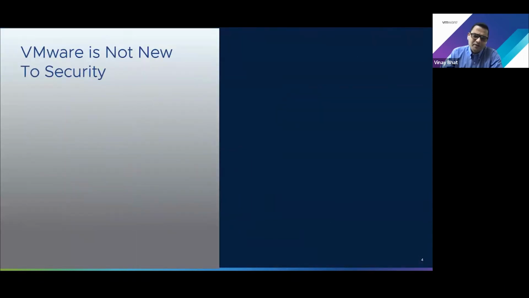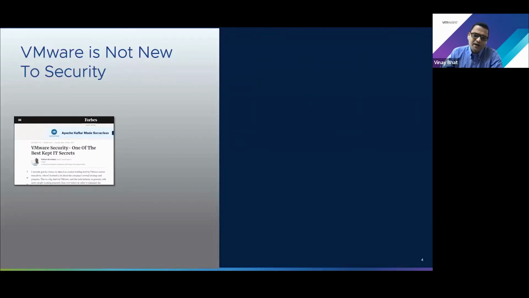And VMware is not new to security, right? So let me give you some of the articles that were published in the past. VMware security is one of the best kept IT secrets. I'm not sure if the audience on the call has seen this article or read this before. VMware is largely known to be an infrastructure company, delivering solutions like private cloud, virtualization, desktop virtualization, and so forth. But you'll all be surprised that in all these infrastructure elements that we deliver, security is one of the most integral parts, and security has been intrinsic to whatever VMware delivers. That's why if you're using a VMware product today, there is a very high chance, 9 out of 10 times, that security will be enabled in it, which means you are safe to use VMware products. It's very safe to use VMware either on cloud or on-prem. And that's what this article talks about.